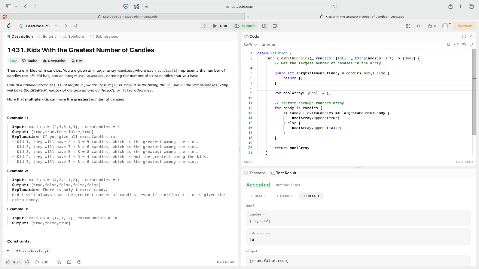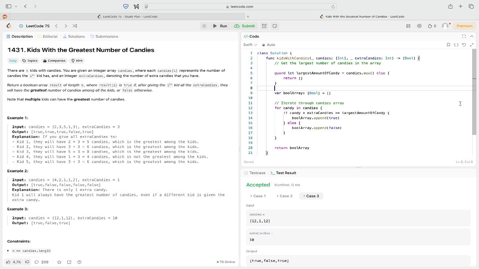So since the return type for this function is an array of booleans, we will return an empty array.